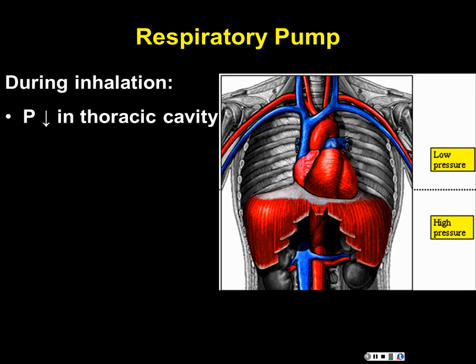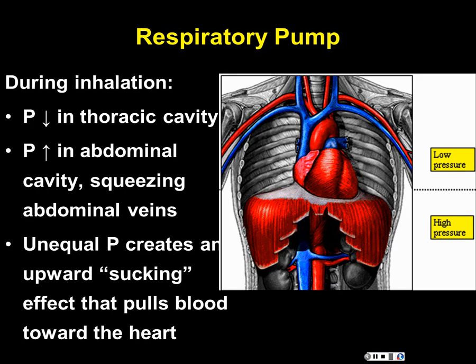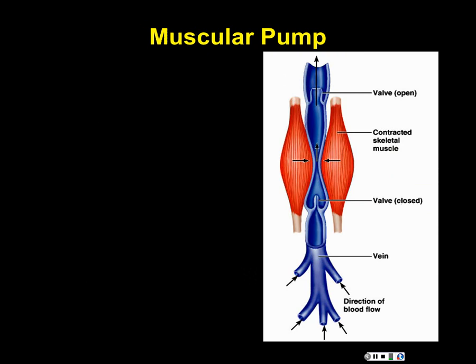it's not showing. It says during inhalation, the pressure drops in the thoracic cavity, and therefore we have a reversed, increased pressure in the abdominal cavity. That actually squeezes on the abdominal veins. You see in this image, pressure pushes on that large vein and propels blood up to the vena cava. And we try to return it back to the heart. That pressure, as described here, helps pull that blood back towards the heart. So it's just pushing on the vein, kind of pumping the blood, if you will, back to the heart. And again, it's just a pressure gradient pushing that. So breathing helps return venous blood, as well as physically moving.